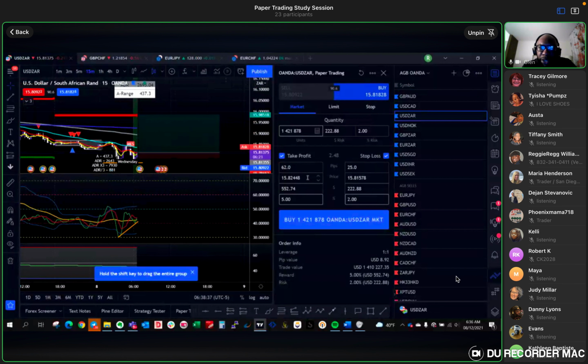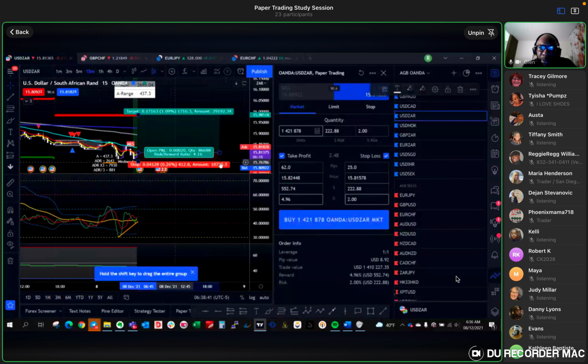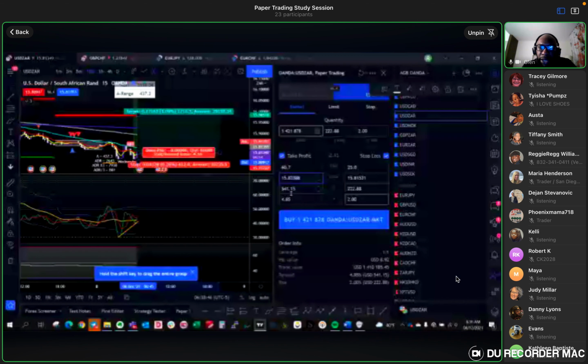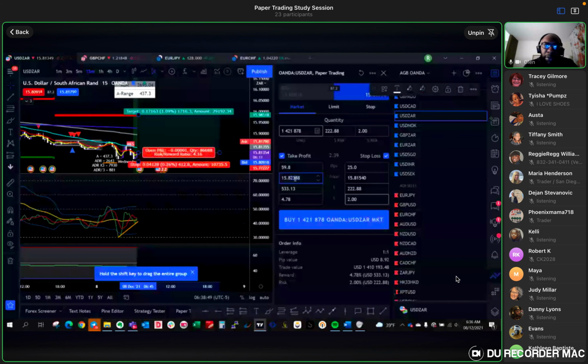So 15.98. I don't know what percentage gain that is, so I'm going to type it in. You don't have to. You can just put in your risk or the amount of gain that you want, and it'll adjust the lot size accordingly. But I'm going to type it in just because I want it to be exact on this TP.